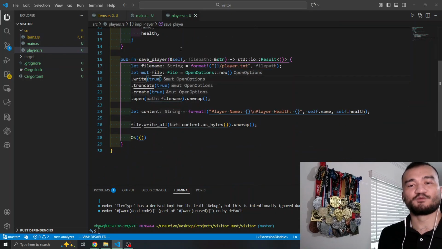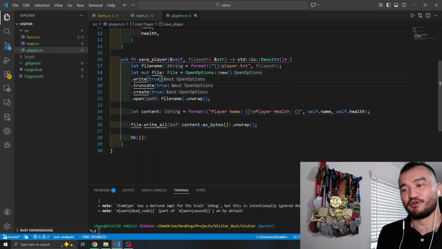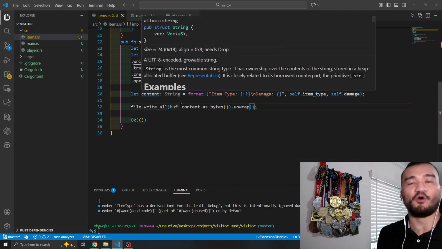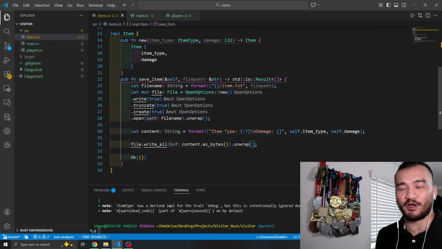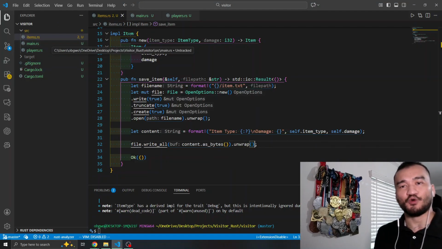So this is where we're going to use a visitor pattern. Basically, we're going to create an abstraction just so we don't have to have the logic of the save player and the save items inside of their own module. We don't want to know what's in it. We don't want to know what goes in it. We don't want to know what happens in it. We'll call it, but we're not concerned, and we actually don't want it in here. We want the logic to be separated somewhere else. So how are we going to do that?